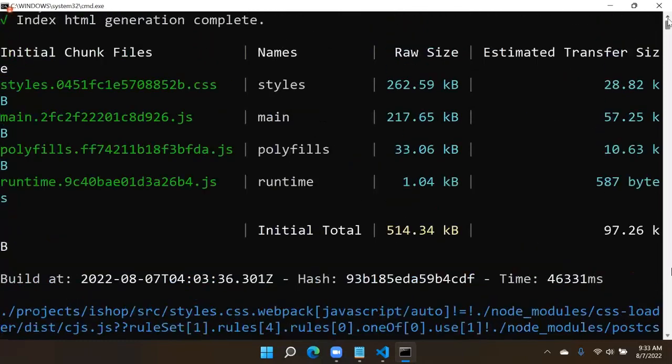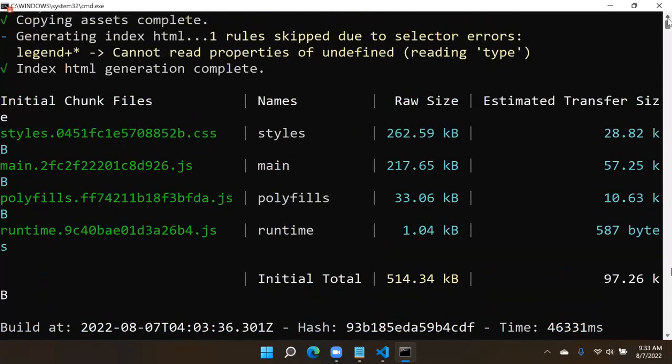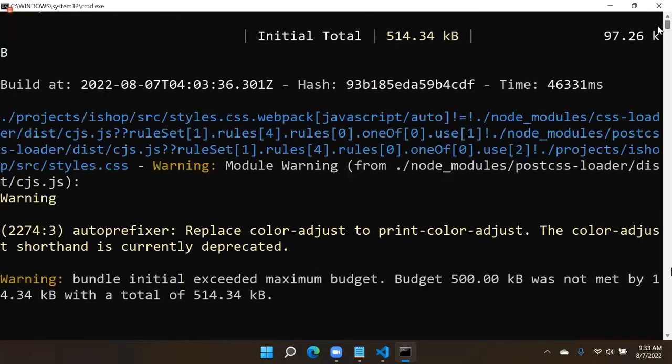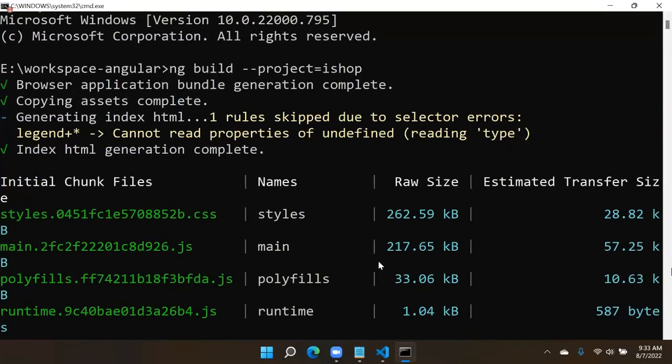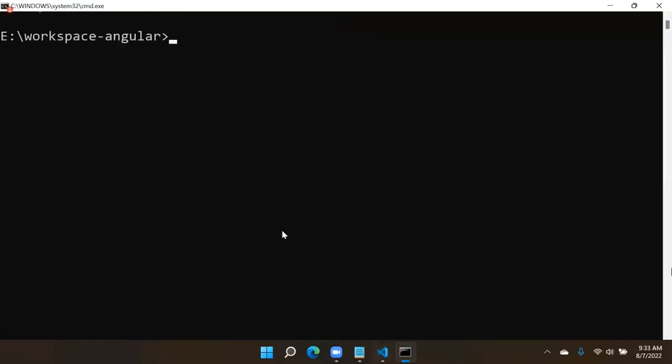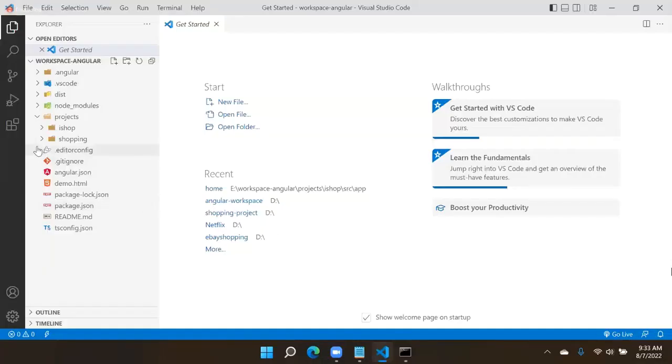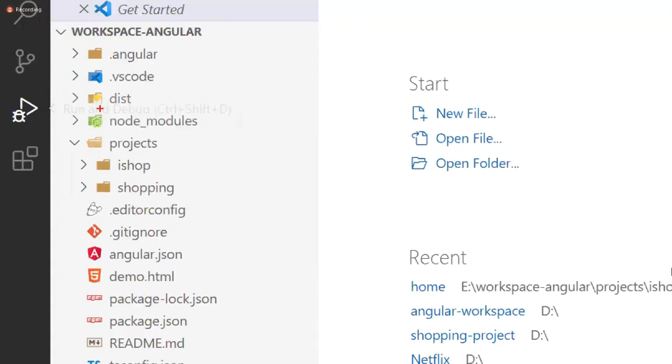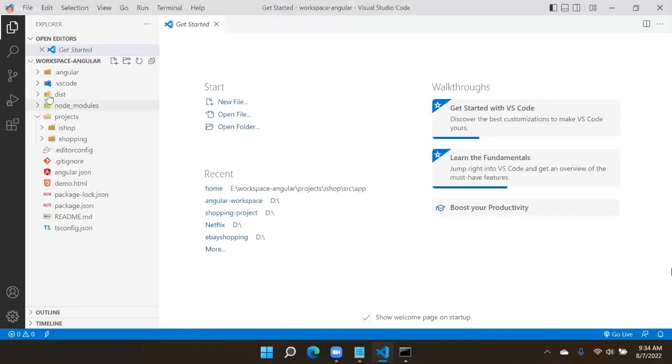Everything is ready. Once the build is successful, you can go to your project and see a newly created folder called dist. This is the folder that contains the entire project, and this is used for production.